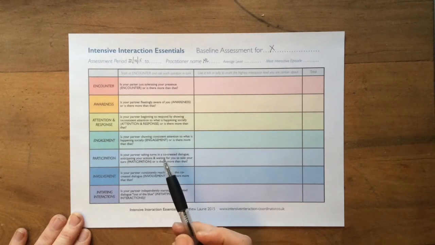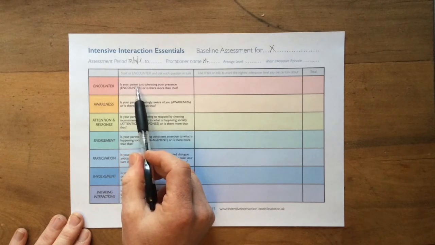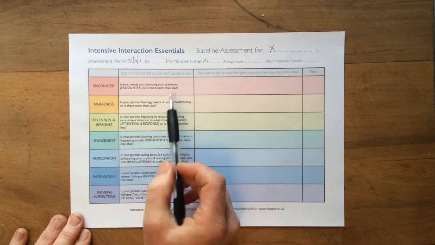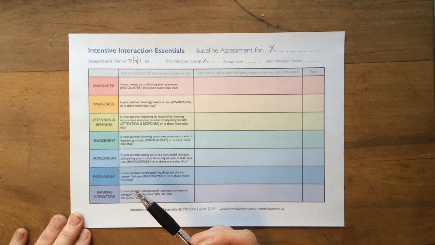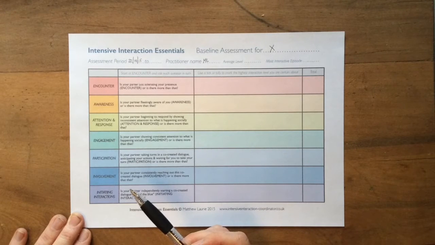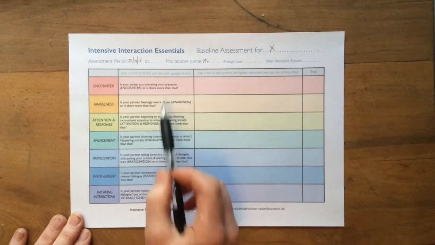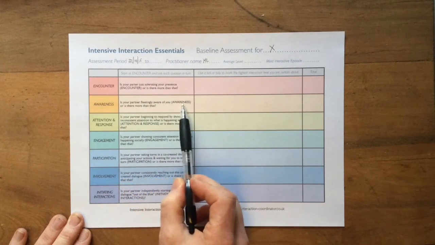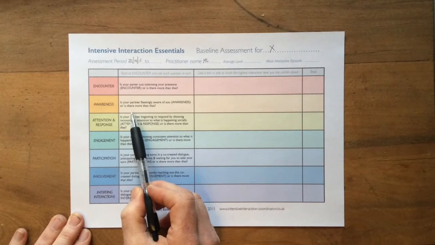So the next level, we ask the question, is your partner fleetingly aware of you, or is there more than that? So for this level of engagement we would find somebody just giving us a sideways glance perhaps. But again, I think we can agree that there's more than that in this case. So now we ask the question, is your partner beginning to respond by showing inconsistent attention to what is happening socially, or is there more than that? So this is when someone's giving you clear attention and they're clearly responding to what's happening socially, but it's not consistent. And I think again we can agree that there was more than that with Halima there.